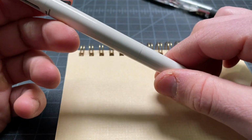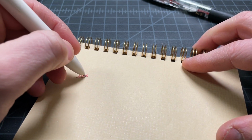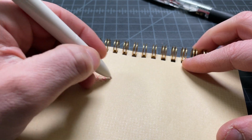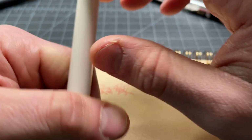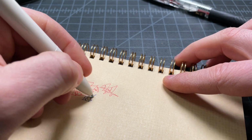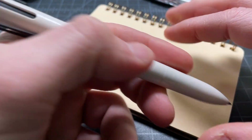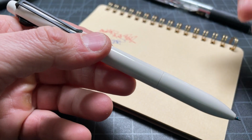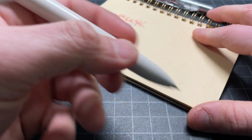So as far as writing goes, the Jetstream Primes have always been great writers. They use standard Jetstream ink, so you know that it's a really nice high-end ballpoint ink, super smooth, very good legibility, and they last a long time. I really think very highly of the Jetstream ink. Jetstream Prime is the same ink, you just get a heavier pen body and that sort of executive feel.